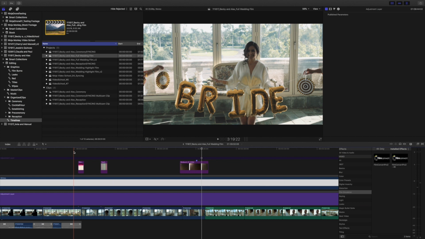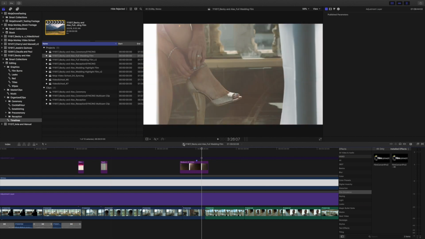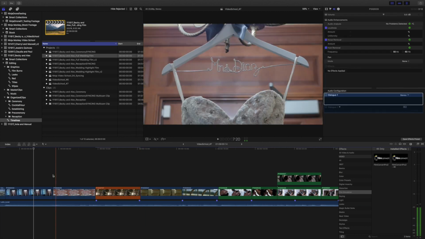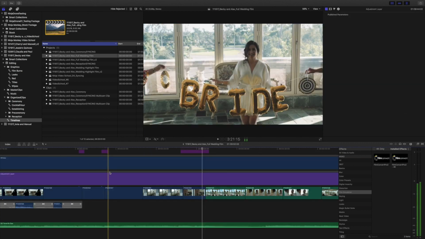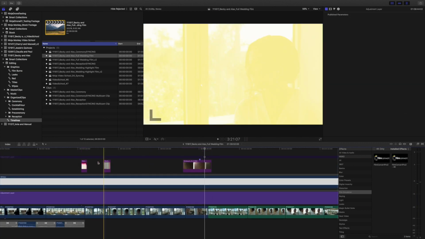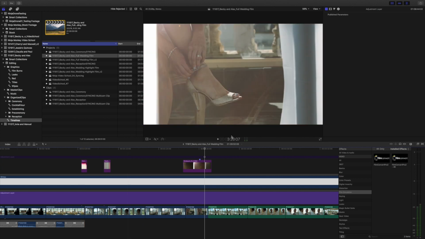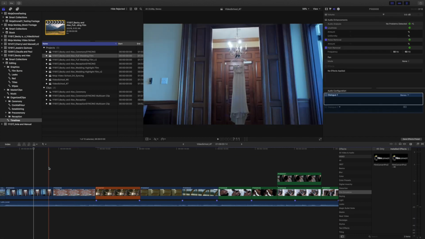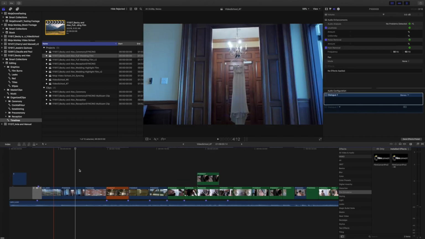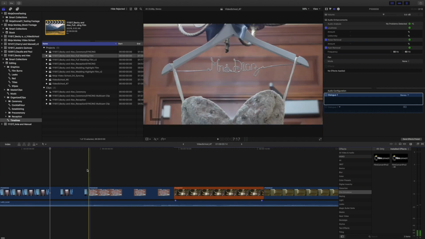So the next thing I'm going to show you is how to add effects. You can see here we don't have any effects. We'll go back to the previous timeline. You can see here I have a bunch of effects. These are film burn effects that I like to use. We'll go back to the other timeline, and I'm going to show you how that's done. Right here, this has no effects on it. The effects are pretty easy to do. You just add them right on top.